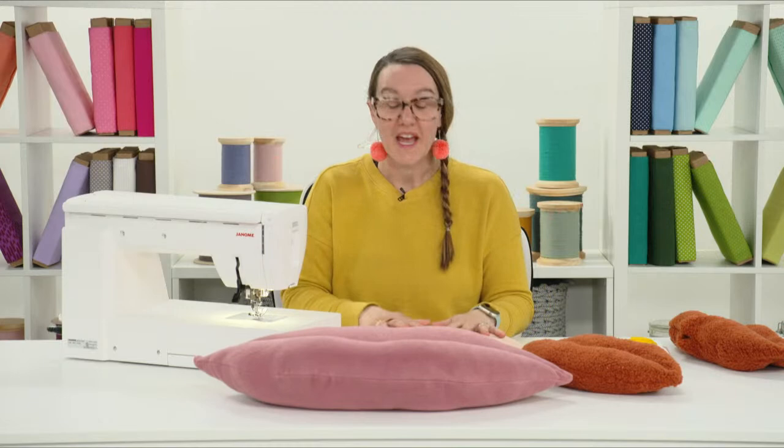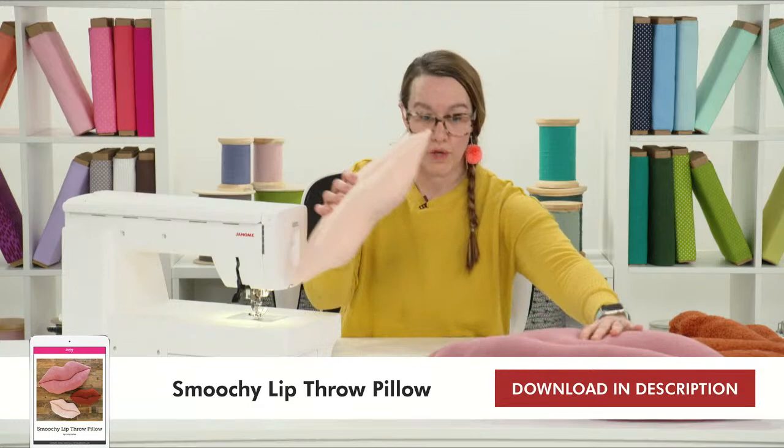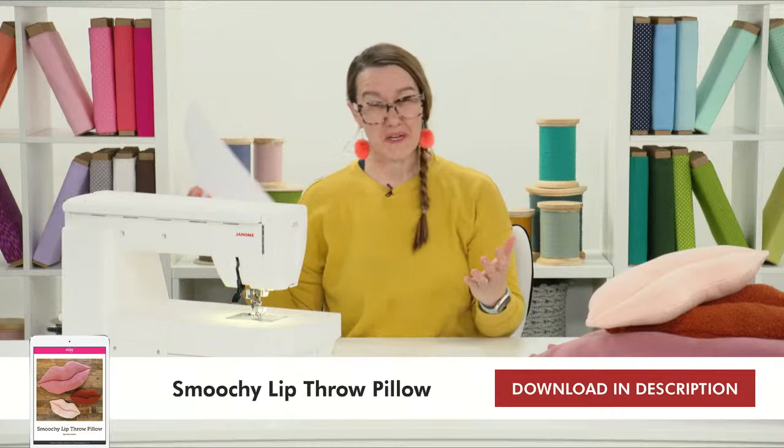It was shown on the screen, and there's two different sizes. So we're gonna make the small size today, but I wanna show you really quickly here. I'm gonna move these out of the way. I feel like it's pretty self-explanatory putting the big pattern together, but if you're interested in that, I just wanna briefly show that.